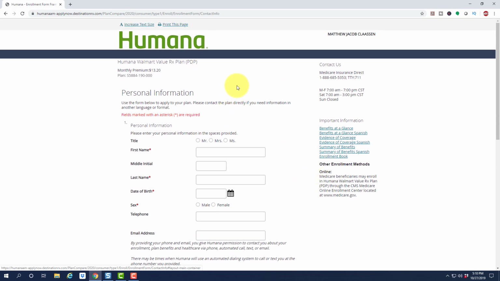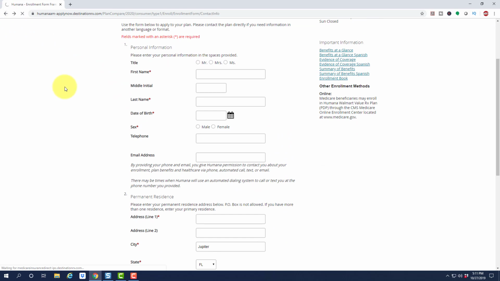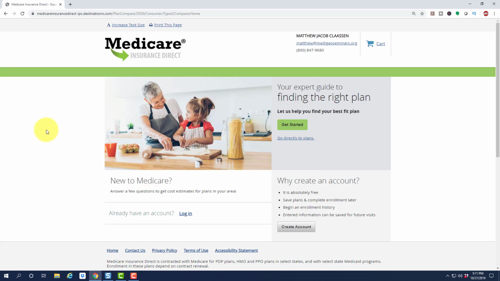Time frame, this particular link right now is going to only have the January 1 start date. Then after January, you're able to have February and so on. But these are for 2020 plans, so you can't get them any earlier than 2020. And again, once you have enrolled in this plan, you choose how you want to pay, etc. And once you've enrolled, Medicare will disenroll you from the other plan and transition you to your new plan as of January 1. You don't have to do anything else, and you'll get your information and your card directly from the insurance company that you've chosen.